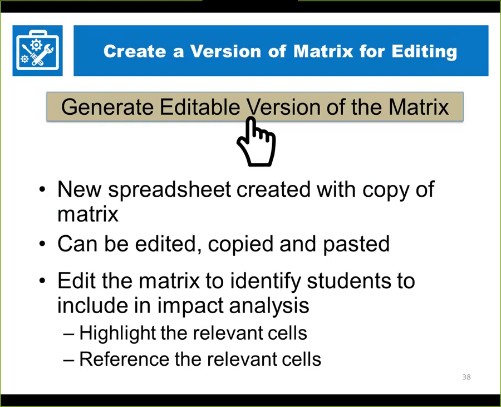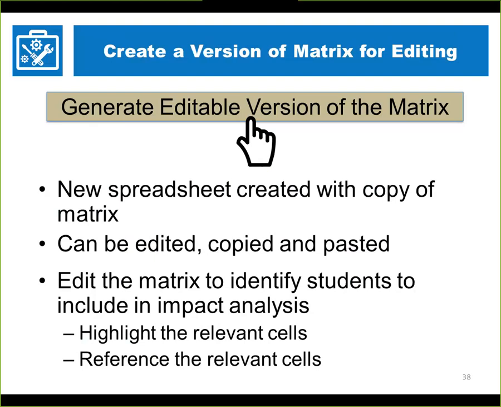I want to point out that the multi-cohort tool for post-secondary interventions generates diagrams in which academic terms are represented as semesters. For post-secondary interventions that involve quarters or trimesters or other terms, it will be necessary for you to modify the matrix to accurately reflect the actual academic terms in your evaluation.